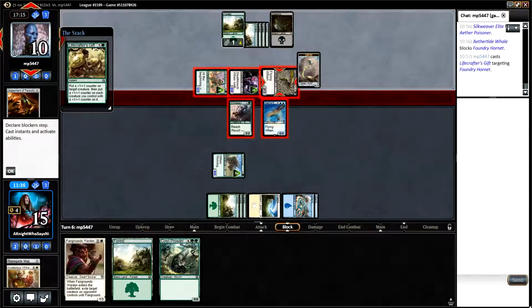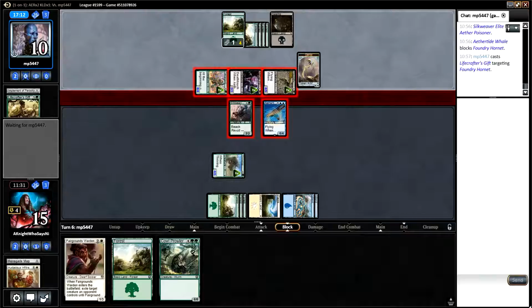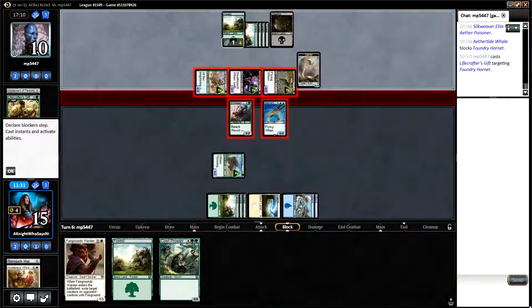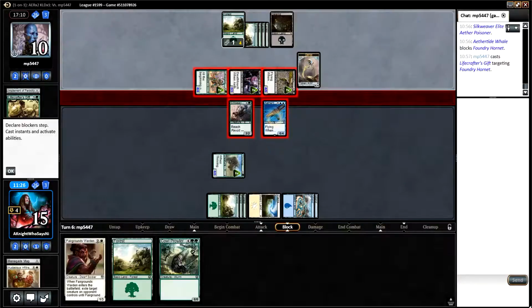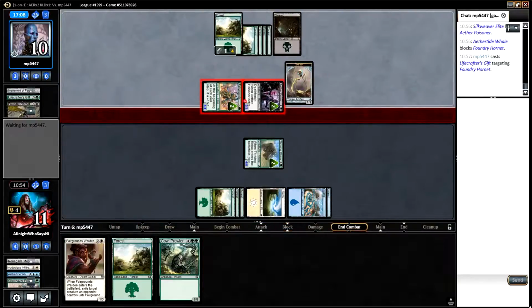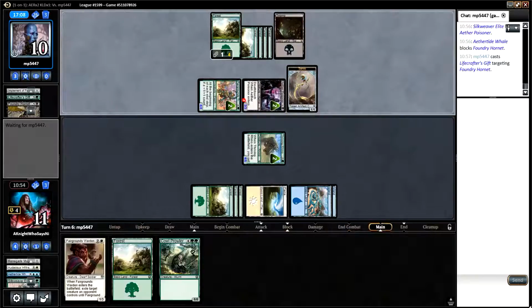Life Rafter's Gift. That's pretty good. Okay, well I guess we have to bounce this. And we could just let them trade. Would that be that bad? Alright, just let them trade. Like, we have more stuff in our hand to cast. Yeah, I think let's do that. Really hope he doesn't have another Death Toucher. Okay, good.